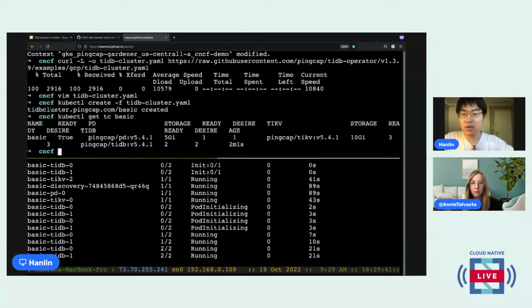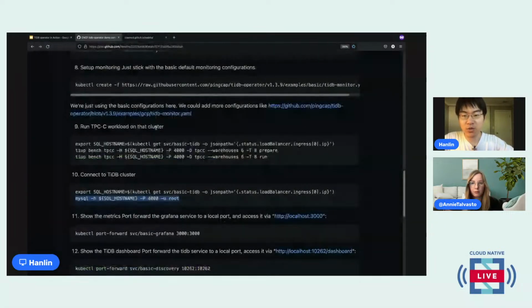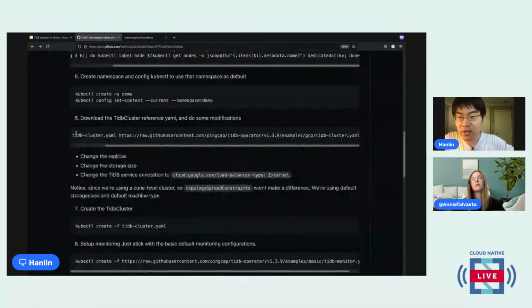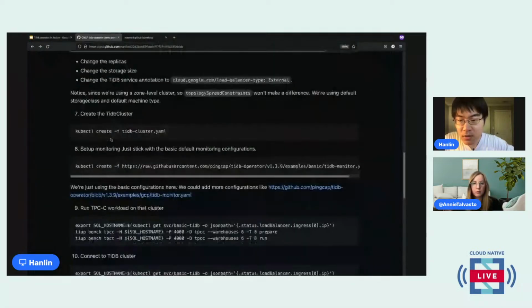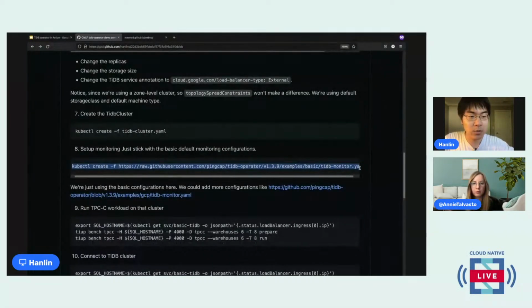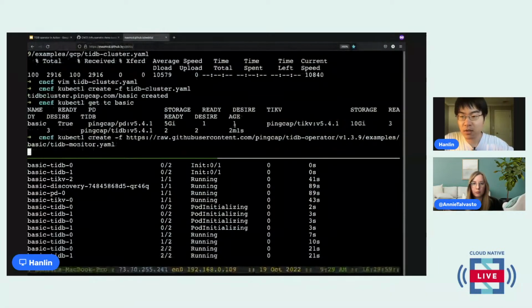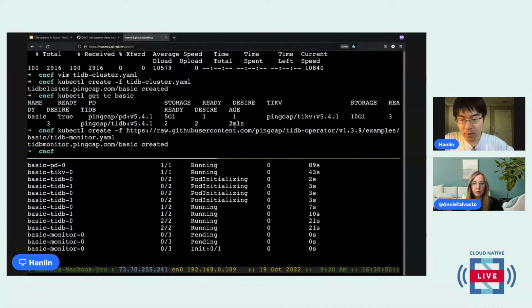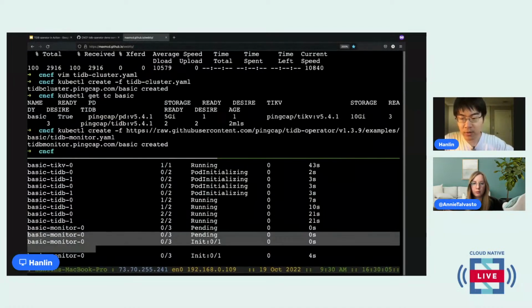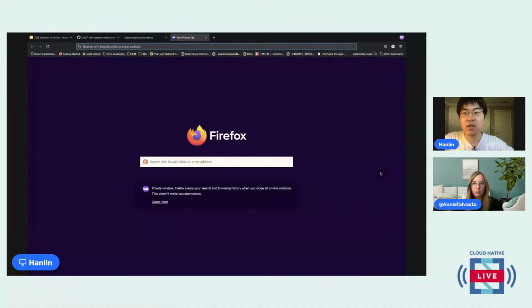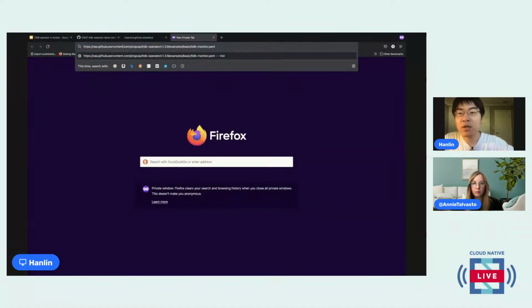Okay, so the next thing I want to do is create the monitoring components for it. So here is, I think, the monitoring tools. Let me first apply it, and I will explain what's inside. Yeah, on the bottom half, you can see the monitoring pod is being created. And what's in that component? I think this is only a default configuration for the monitoring.